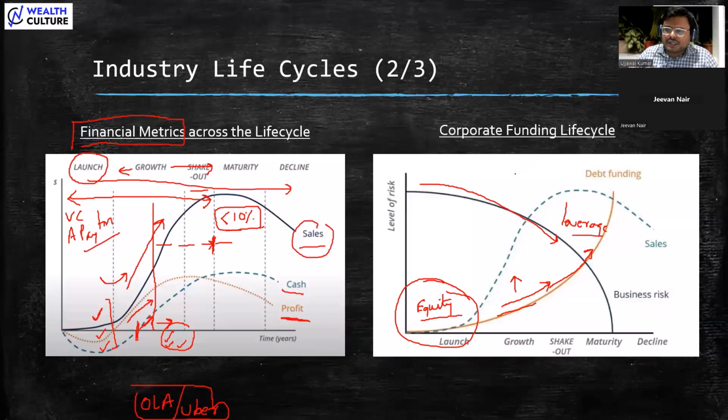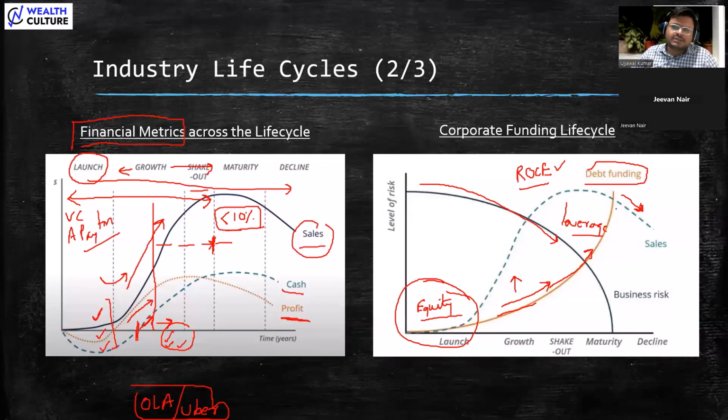So if you have to really increase your ROCE, which is return on capital employed, you have to deploy some bit of debt to increase your returns, because the natural profits of the business start to decline, right? And this you will see in a lot of mature businesses which are starting to decline, as in the growth rates have come down.